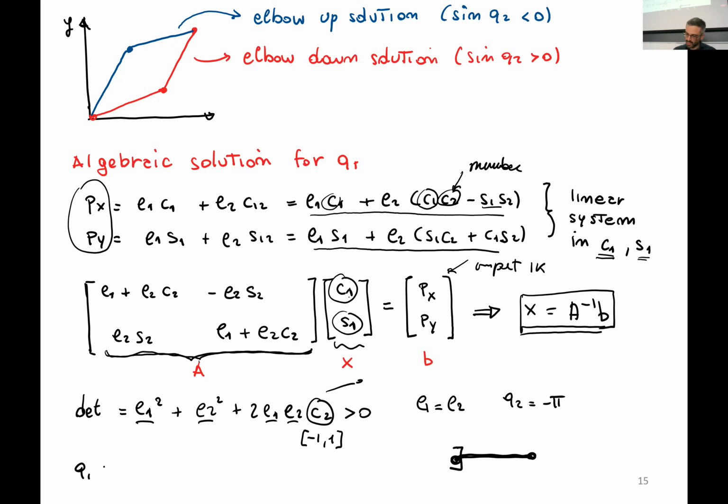Otherwise, once you solved and you got C1 and so on, you can again do the trick of the Atan2 with the value that you found. And you can find an example of this in the kinematic lab, a little bit more complex with more degrees of freedom, but where we use the same concept. You need to solve a linear system of equations to find the values of cosine and sine of Q1.